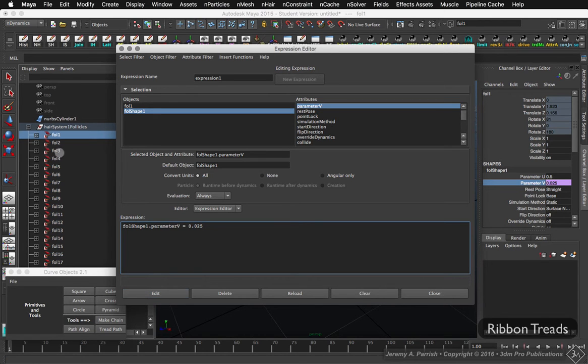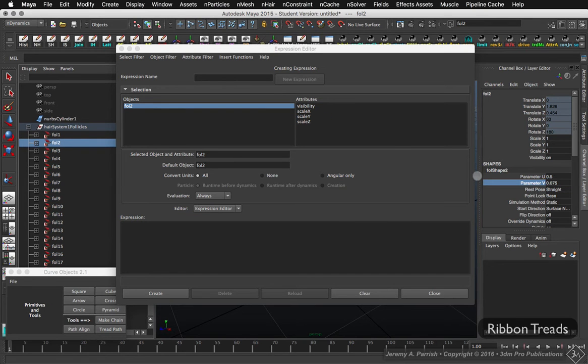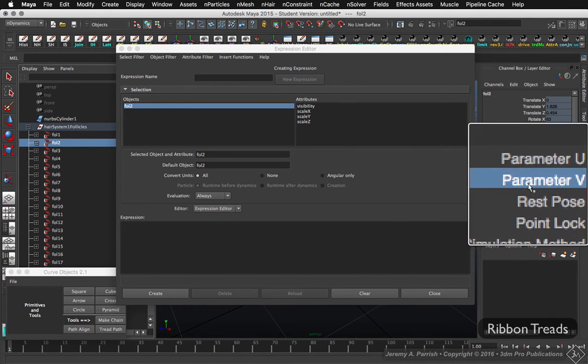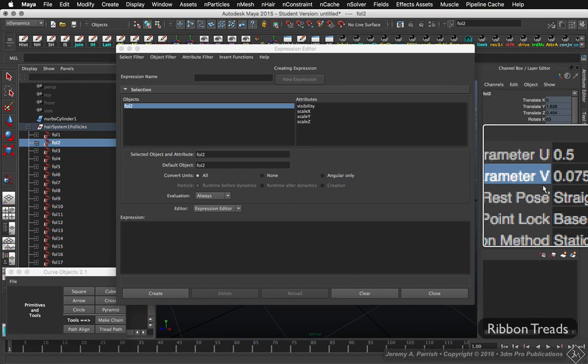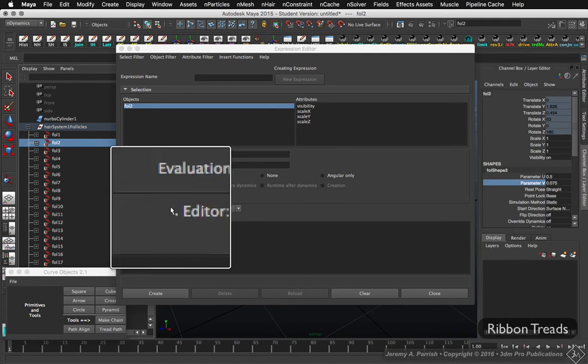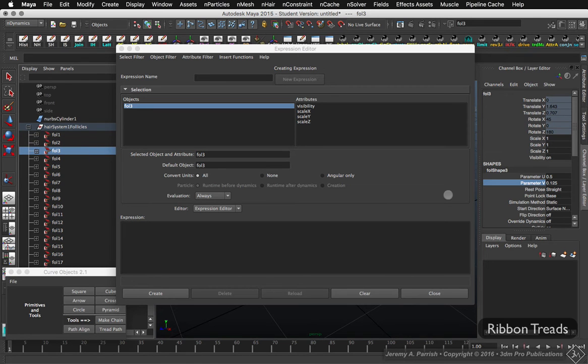Each follicle is going to have a different position. If you select follicle 2 and look at its parameter V value, you can see that it is now 0.075. So it looks like it's a 0.05 increment per follicle. It's pretty easy to go through and continue that sequence as we create the expression, and you can always quickly check it and then go back to your expression.